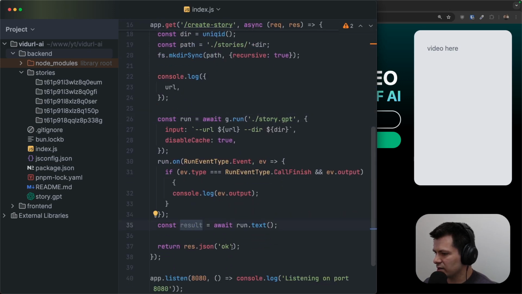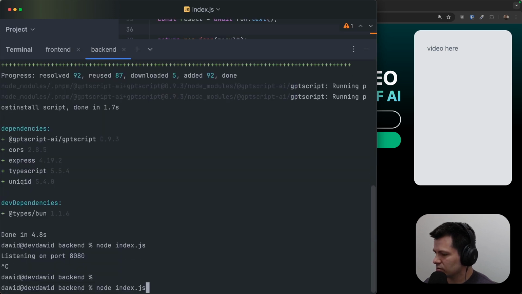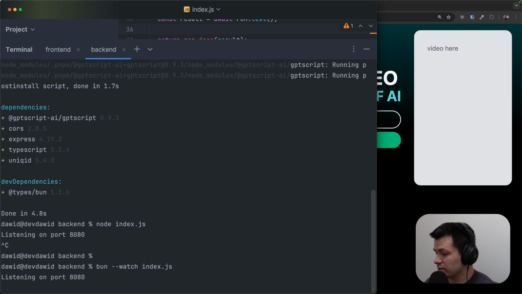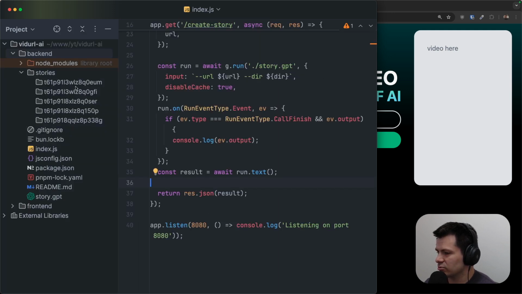And now let's put back this result here to the JSON response, and maybe we can use bun here to run it anyway. Let's see, watch index.js. Yeah, we can run it with bun, but we couldn't install the packages, node_modules, with bun. That's weird. That's why I'm using pnpm lock here. That's why we have this file.